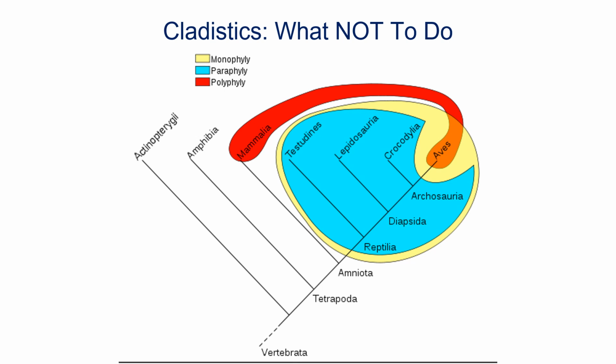There's lots of other things that obviously make them very different. If we put those two together, and that's what you're seeing in red here, that would be a polyphyletic group. Again, we're taking distantly related organisms, we're bringing them together, we're leaving out most of the stuff in between. You can see if we want to find a common ancestor for the mammalia and the aves, we have to go all the way back to amniota, and we should include all of that stuff that's in blue as well, but we're not. So that's a bad group.